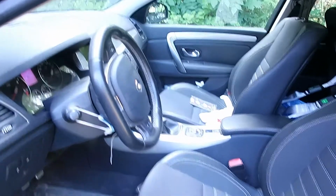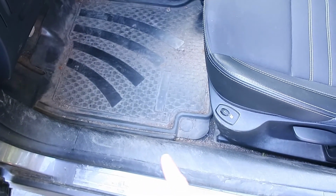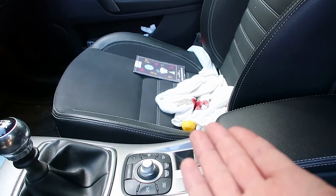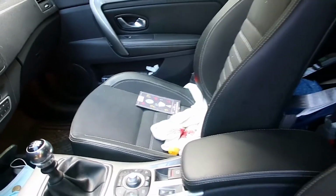Okay, starting at the front, not so bad at the front. Obviously lots of stones and stuff on the inside of the car here. Lots and lots of dust. A jumper that's just been left in here, a bottle cap from Otto's snacks, a bit of a broken face mask. Just a little bit messy in the front, but not too bad at all.